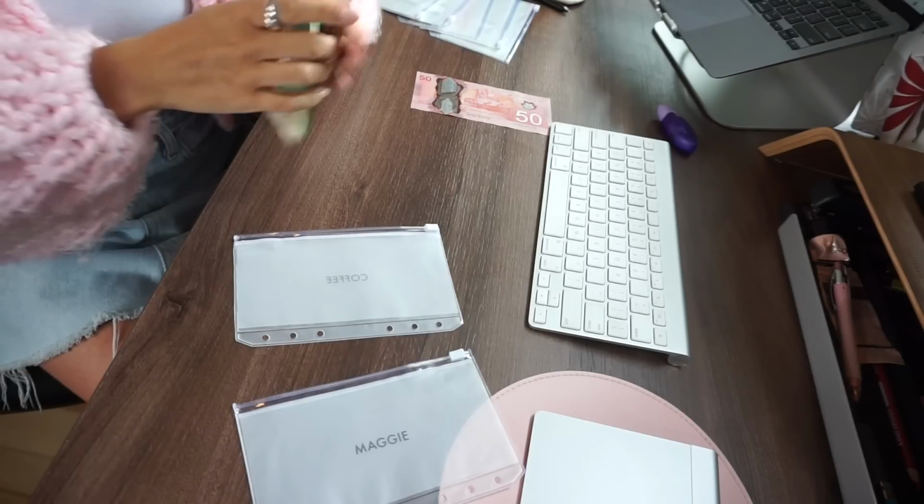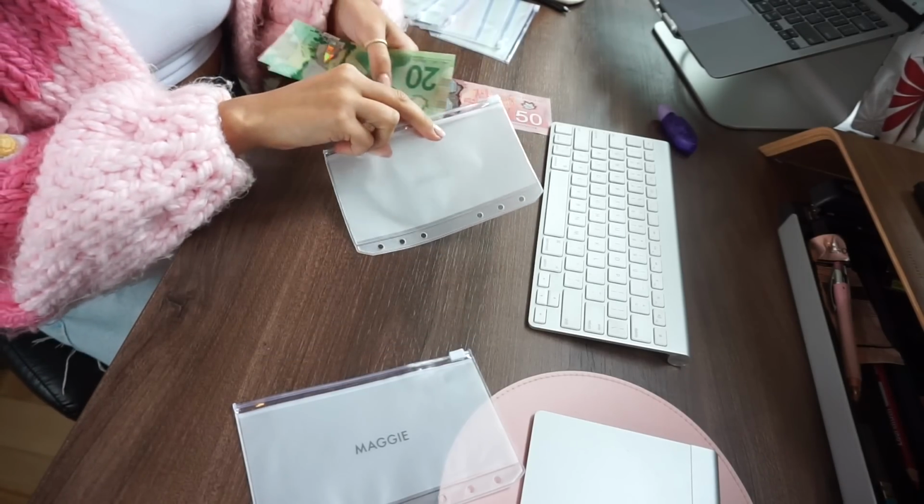I also want to prioritize this on working sessions at the coffee shop. So not just going and getting a coffee to go, but if I'm gonna go spend $10-ish on a coffee, I'm going there, I'm sitting down, and I'm getting something productive done. So that's kind of my goal. So $10 a week adds up to $40 a month. And let's put it in here.